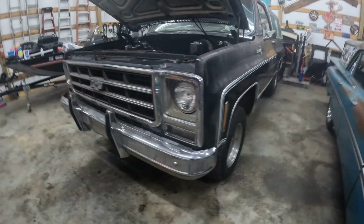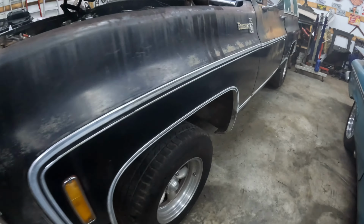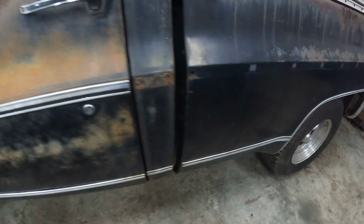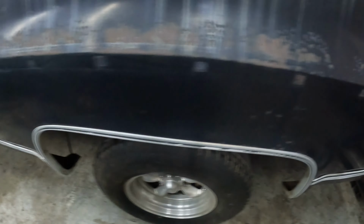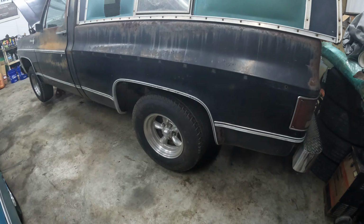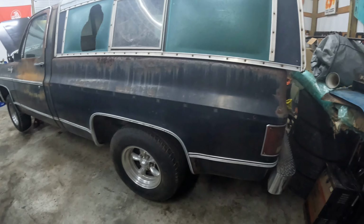Hey guys, doing a quick video on Tim Dixon's 1978 Bonanza. This is a pretty cool truck. I think I've showed it to y'all before. We've kind of just gone through everything. It's been sitting for several years. I don't know how long the truck's sat, but the camper top's not right for it.